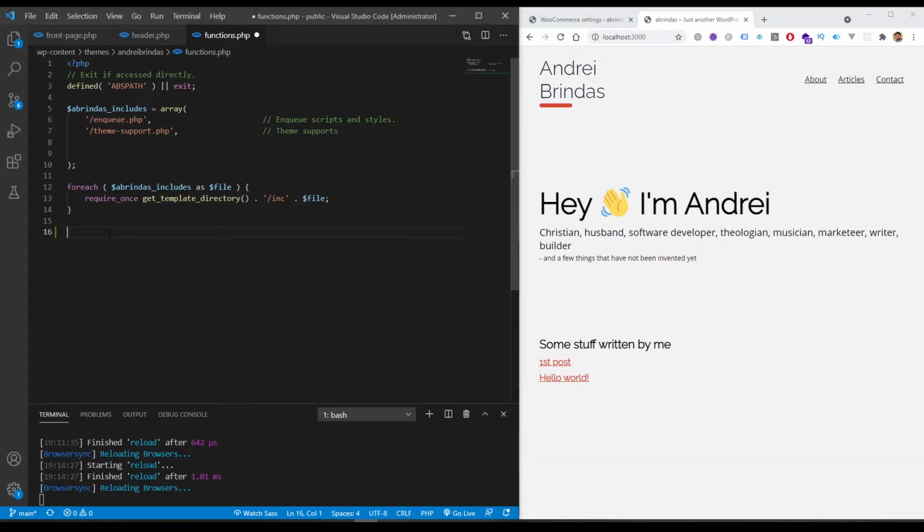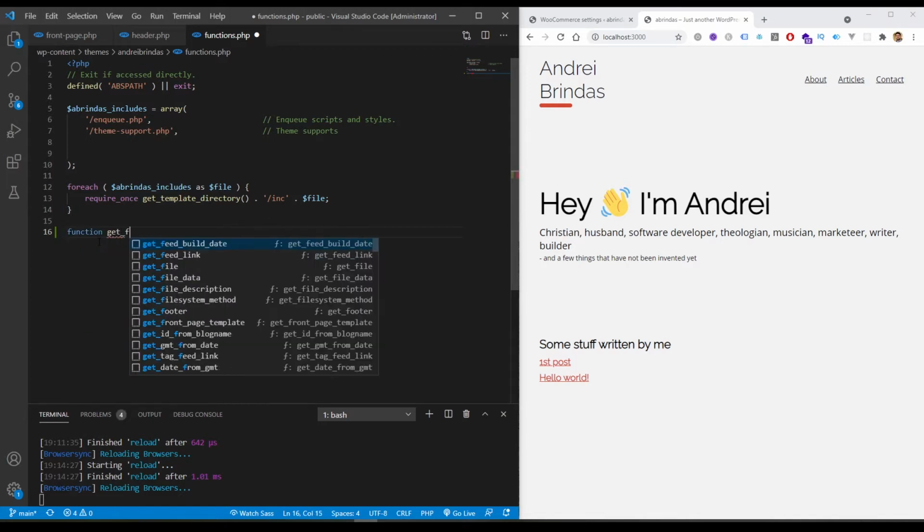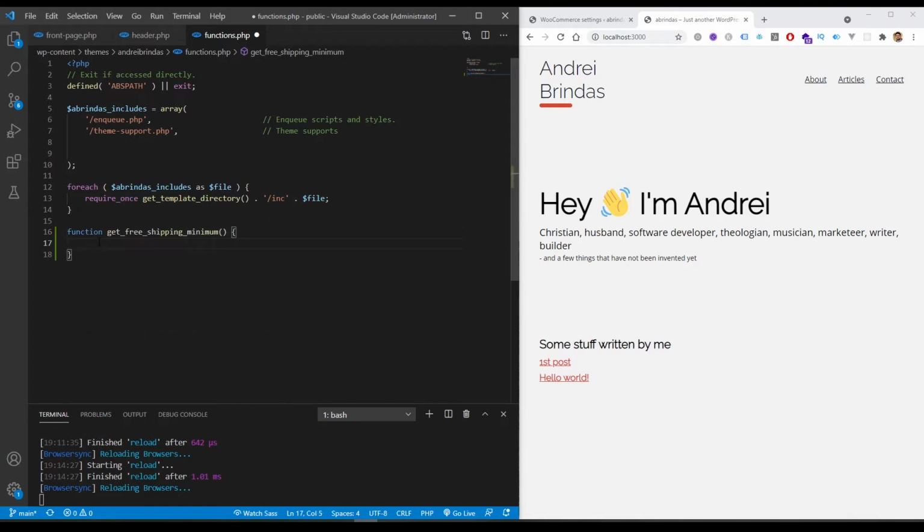Okay, the first thing we need to do is to make a function that either returns something or echoes something. In this case, we will want to make a function that will return. So let's make a function. I'm working in the function.php file. You can work in this file or you can work in other files, like you can see here, those functions files that are imported into this one, like I have shown you in a previous video, but for the sake of simplicity today we will stay here. So let's make a function. Okay, so let's say this function will return a string.